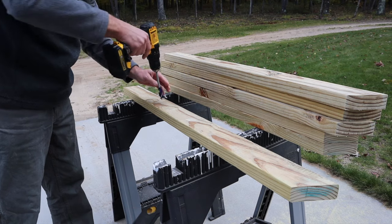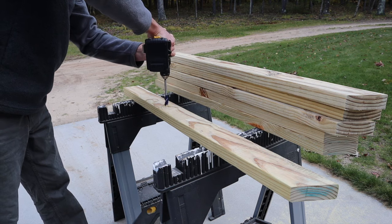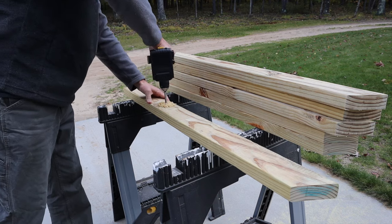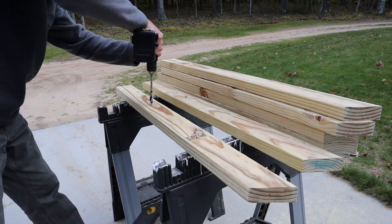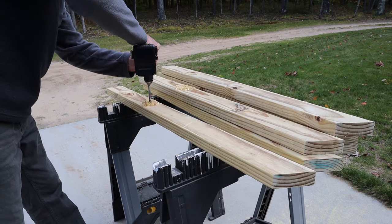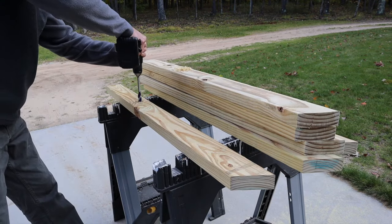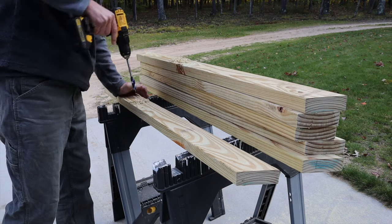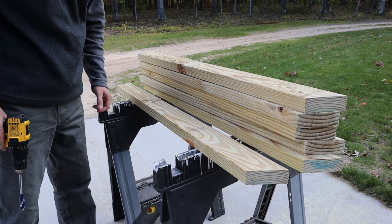And using your 5/8 inch drill bit, just drill the holes. Set the clutch. And you'll want to drill all 6 boards. All right, now that we have the 6 boards drilled, let's put them together. I'll show you guys the next step.